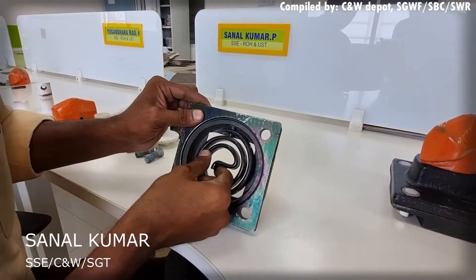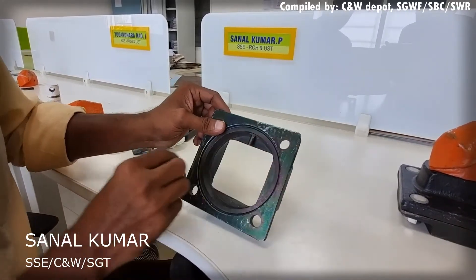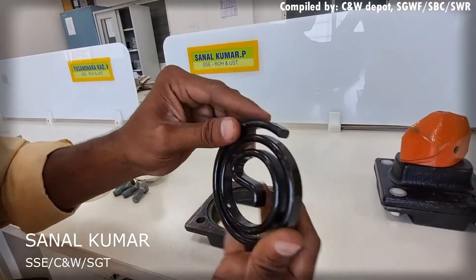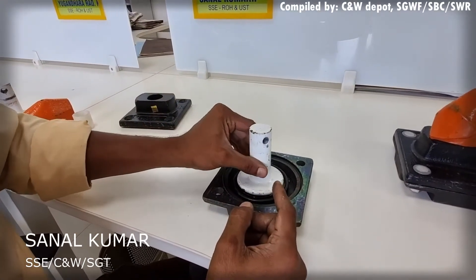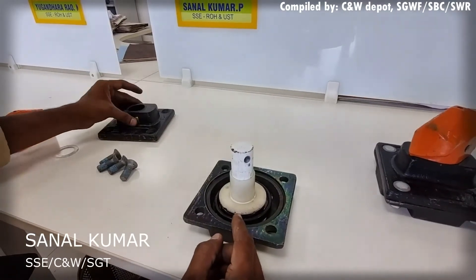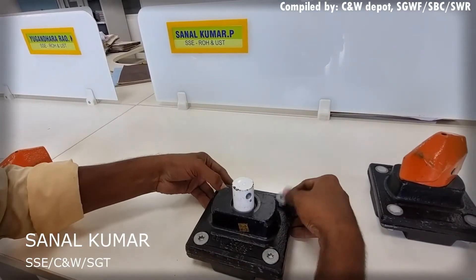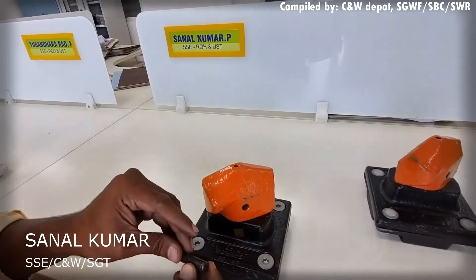The torsion spring is connected to the lower housing with a groove locator pin. We can remove that — this is the locator pin, which is fixed. These are all the parts. Now let's see how we assemble this: the torsion spring is inserted here, with a hole that goes onto the pin. Then the twist head shaft is placed, followed by the internal spacer, shaft bearing sleeve, and upper housing. Then the torx screws are fitted, followed by the external spacer, ATL twist head, and finally the groove pin.